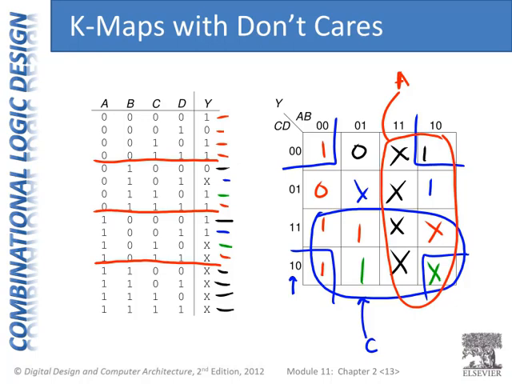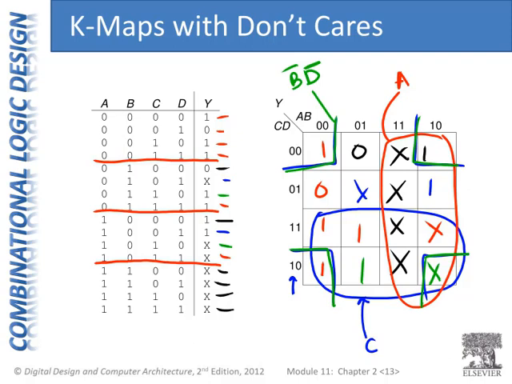And then finally, we look at the corners, just like we did before. The corners cover the true and complement form of A, so A is not in that implicant. Only the complement form of B. So this circle has B bar in it. True and complement forms of C. So C is not in the prime implicant, but just the complement form of D. So the complement form of D is in the prime implicant.